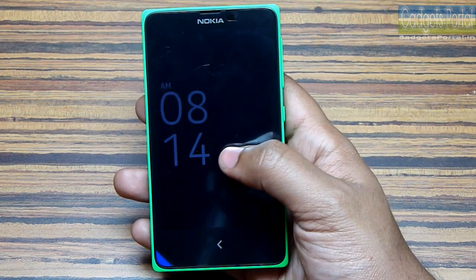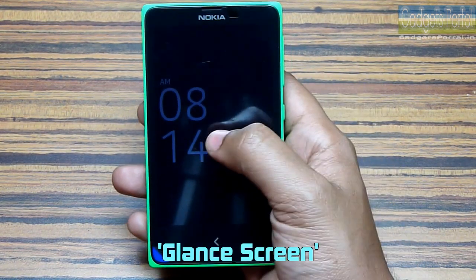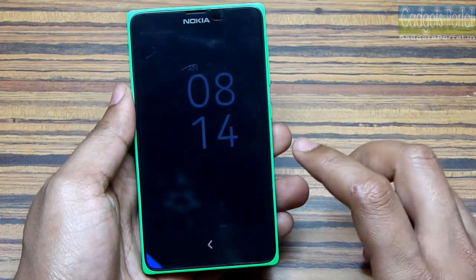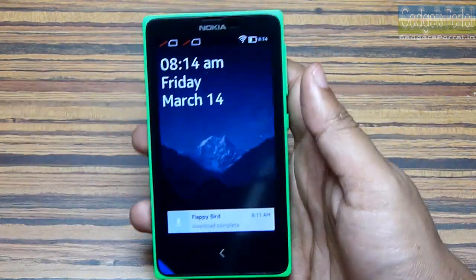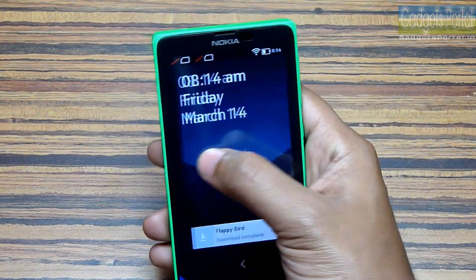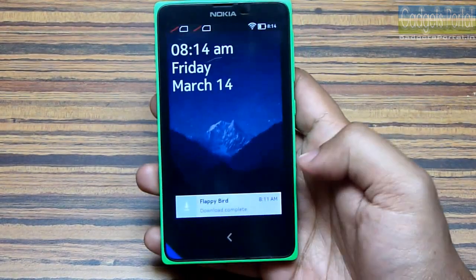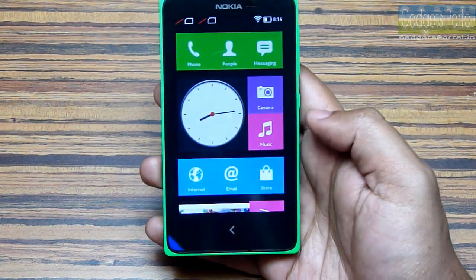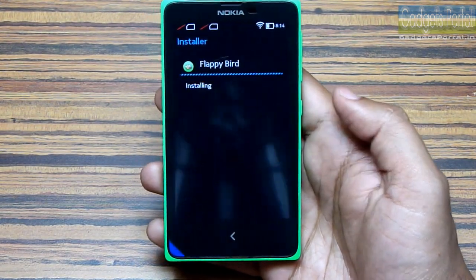As you can see, on standby mode you are getting this glance screen just like the Lumia series devices, and a double stroke on the screen will wake the display up. You have to actually tap real hard. This really makes sense. This is a touchscreen phone and you don't have to access the hardware keys every time you want to unlock this smartphone. Unlike Windows phones, you can access the notifications right from the lock screen, so this is a great feature directly borrowed from the Nokia Asha platform.